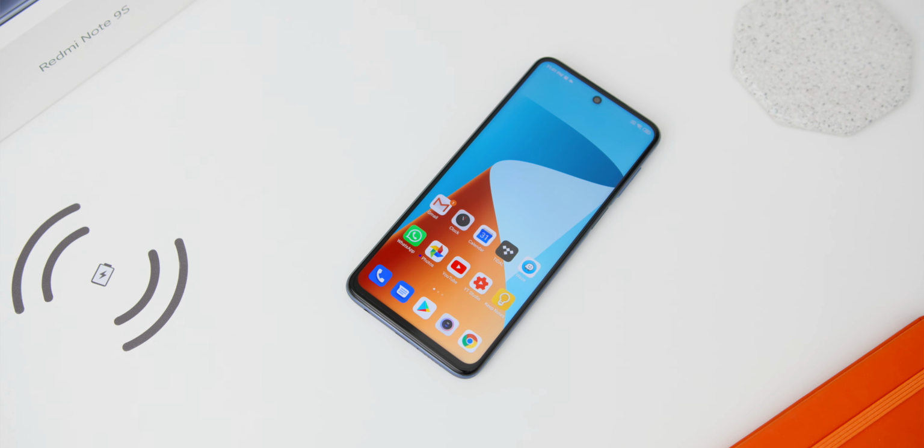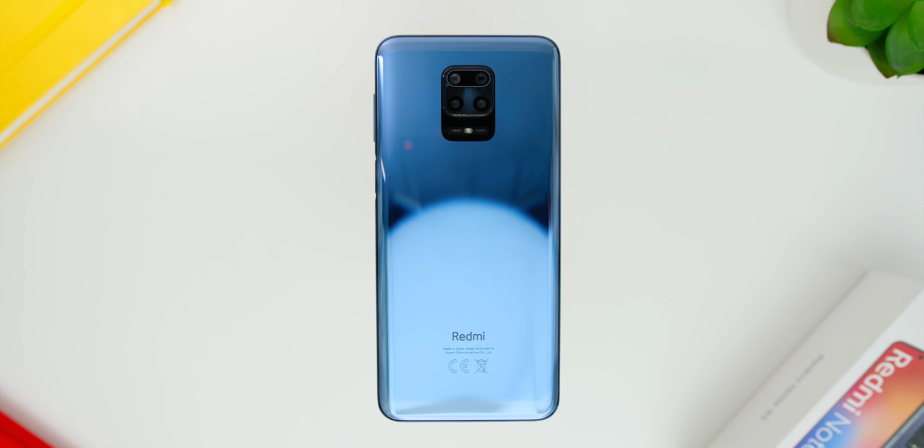Now in conclusion, overall the Redmi Note 9S is a great phone and is my recommended phone under 1000 ringgit, with an amazing battery life and improved screen for those of you who have complained about it, and of course a pretty decent camera within this price range.